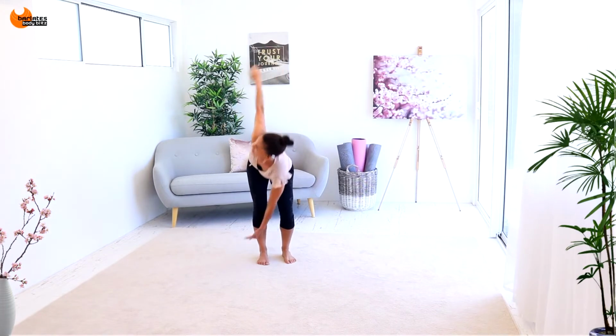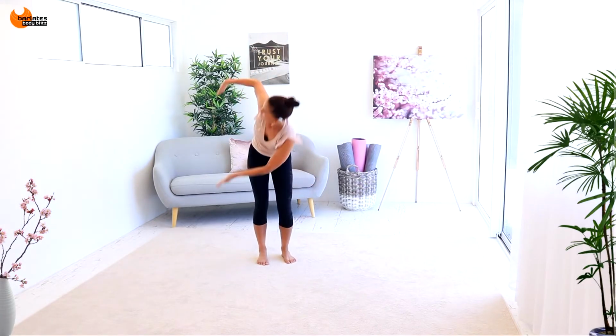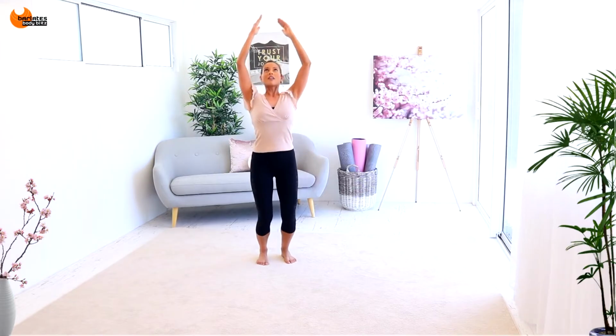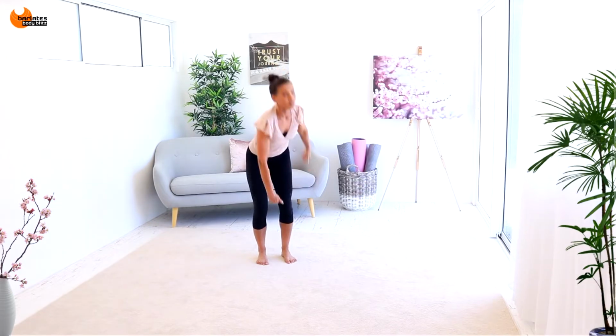Coming with your legs nice and together, we're going to come down, then we're going to reach up and back, then we're going to come down and reach up and back. So arms are long, then slightly look back, keeping your legs nice and bent here. Up and up, up and up.